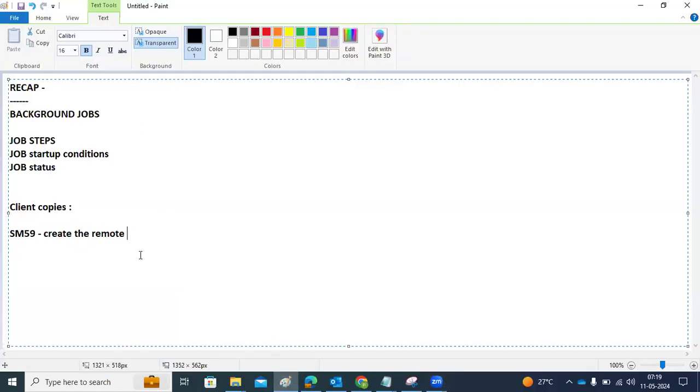This is what I was asking Ravi: when a client is newly created, the logical system can be created from a normal user, but it cannot be created by DDIC.